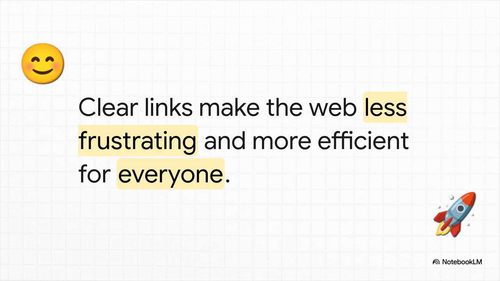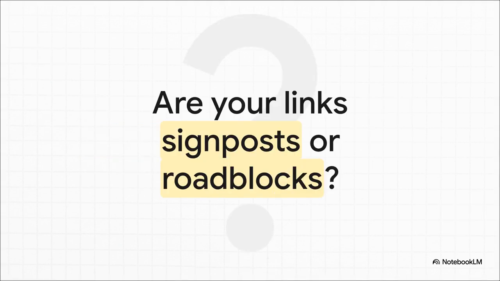So at the end of the day, making your links clear isn't just about ticking some accessibility box, it's just good design. It shows you respect your users' time and energy, and it makes the web a better, less frustrating place for literally everyone. So I'm going to leave you with this one question to chew on. Take a look at your own sites, or the sites you use every day. Are the links clear signposts guiding people where they want to go? Or are they just roadblocks, turning navigation into a frustrating guessing game? It's a choice we all get to make.